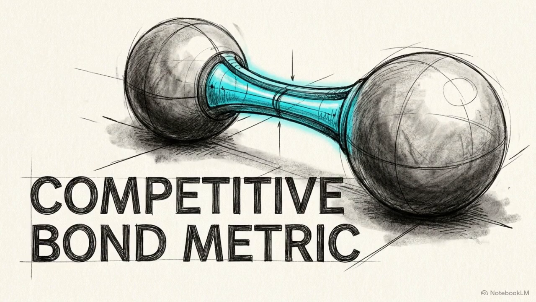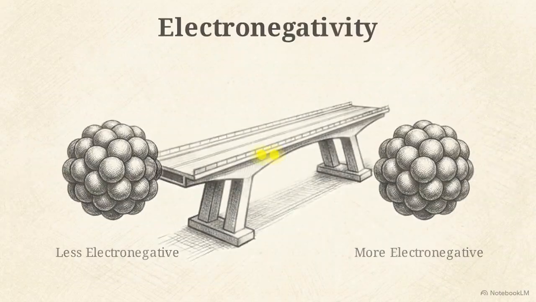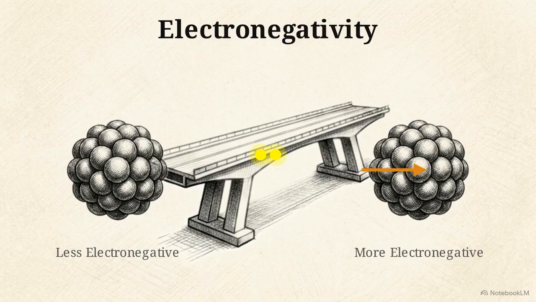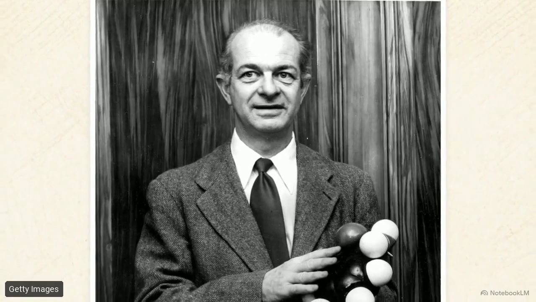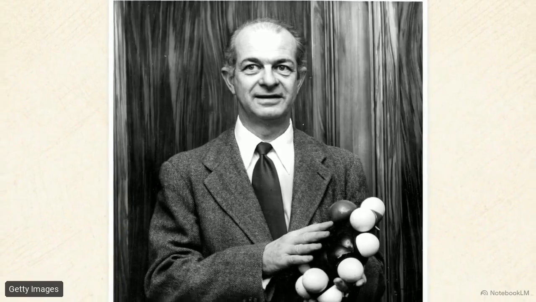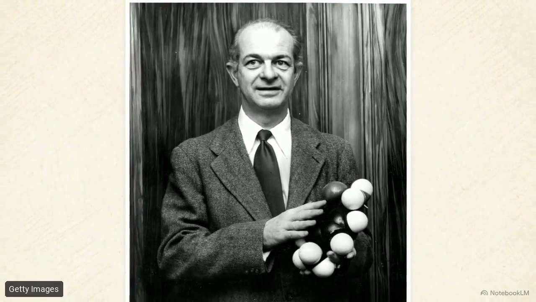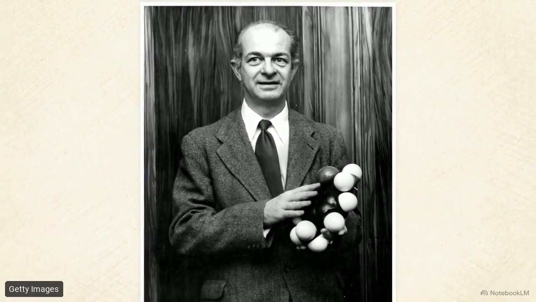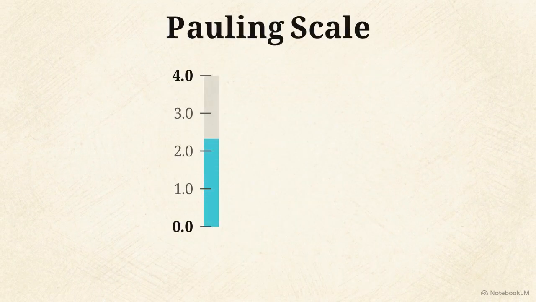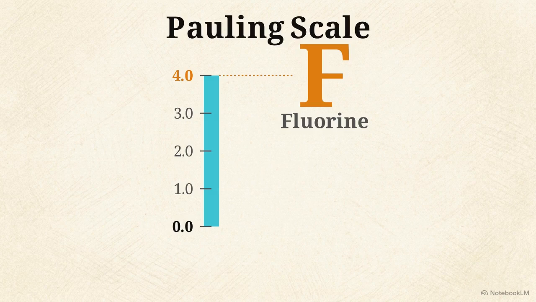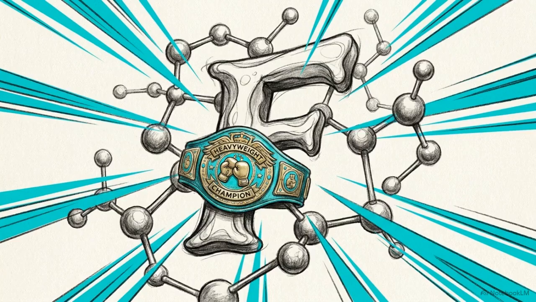This is where electronegativity comes in. Once atoms are bonded, electronegativity measures the strength of a specific atom to pull those mutually shared electrons back towards its own nucleus. In 1932, the chemist Linus Pauling created a mathematical scale specifically to assign numerical values to this competitive force, which brings us back to fluorine. On the Pauling scale, fluorine scores a maximum of 4.0, making it the ultimate electron hog within any chemical bond.